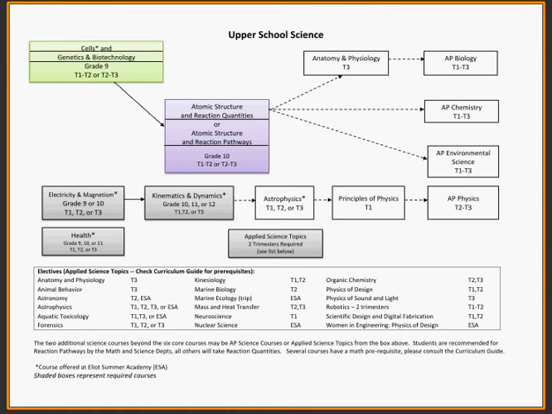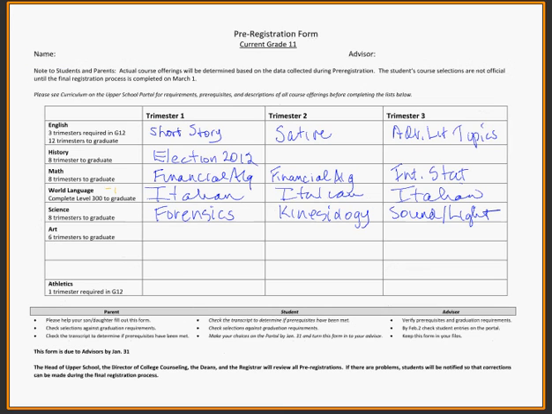Kinematics and dynamics, astrophysics, nuclear science, marine ecology, the Little Cayman Research Center trip, women in engineering, physics of design, and astronomy are offered during Elliott Summer Academy. All core science courses must be completed by the end of T2 of grade 12. So you can see on our registration form we've got those completed, forensics and kinesiology after the second trimester. We've also added in this one, sound and light, during trimester 3 to continue with the science experience.